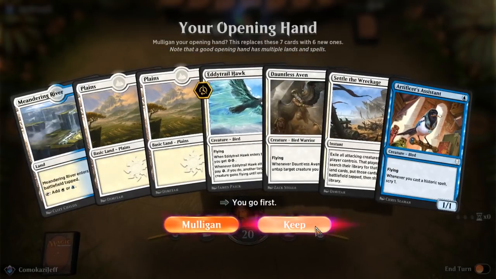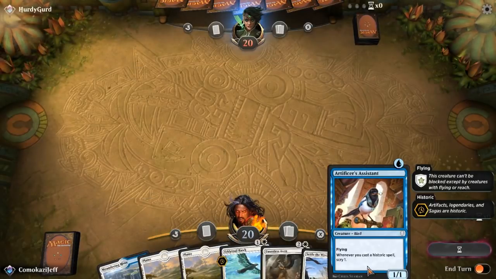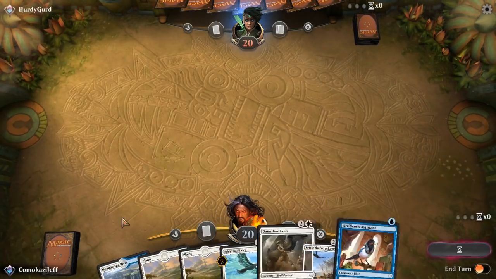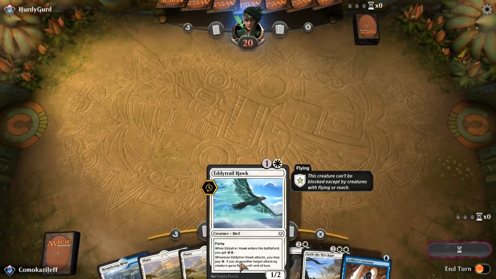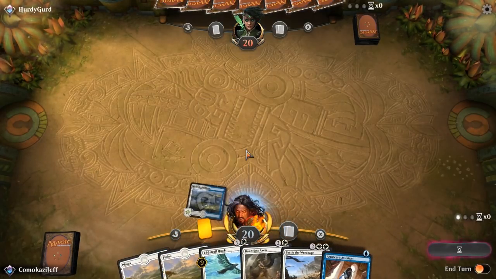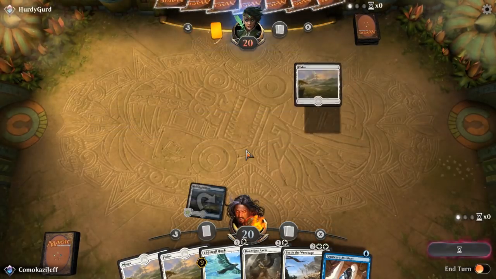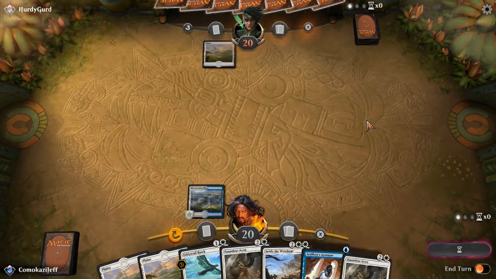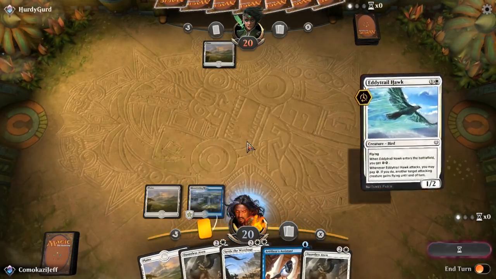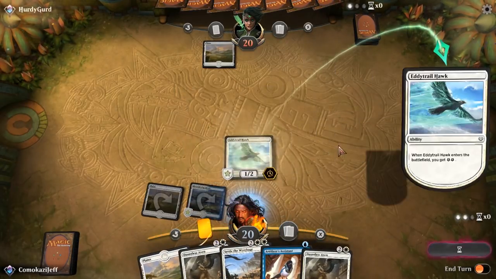We'll definitely keep this. So we will play down the Meandering River first, because we can't play that without the blue anyway. And we'll get this going. So Meandering River, pass the turn. Opponent plays Plains and passes the turn. We are going to play Plains and play Eddytrail Hawk and pass the turn.